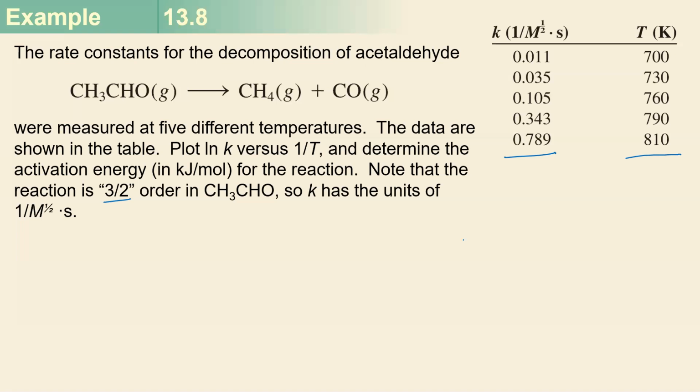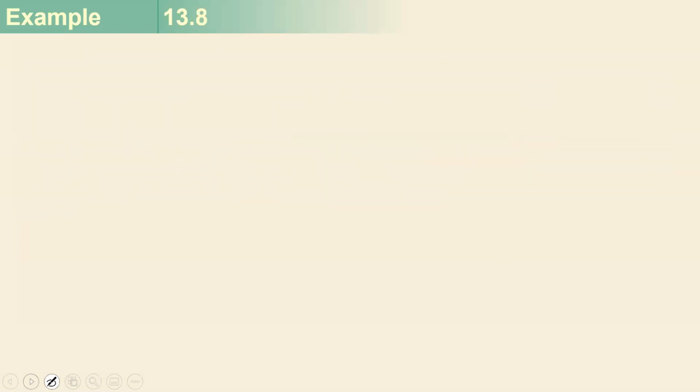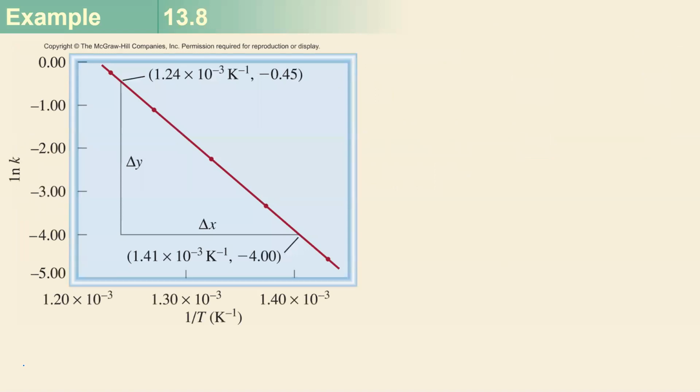So we have some data. We're asked to plot it. I'm not going to ask you to pull up Excel right this minute, but we're asked to plot natural log of K versus 1 over the temperature to figure out the activation energy. Now, I've gone ahead and plotted this, hopefully. Here we go. And so here's the plot of natural log K versus 1 over temperature.